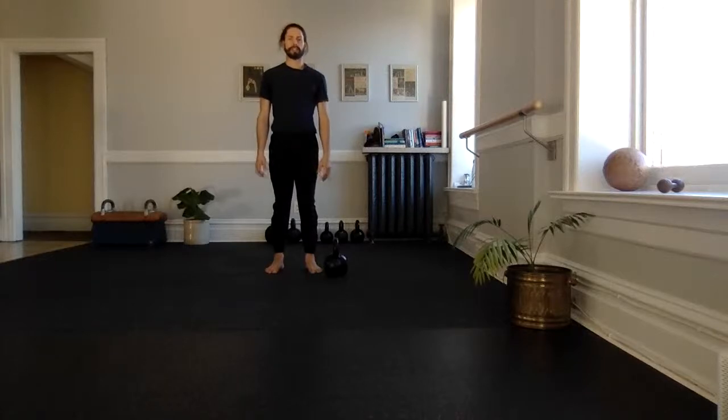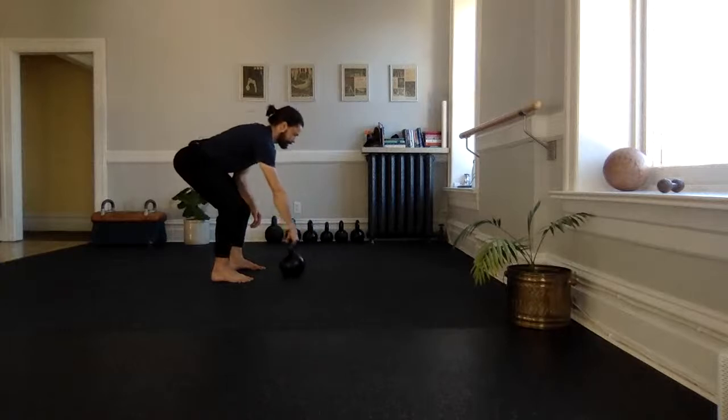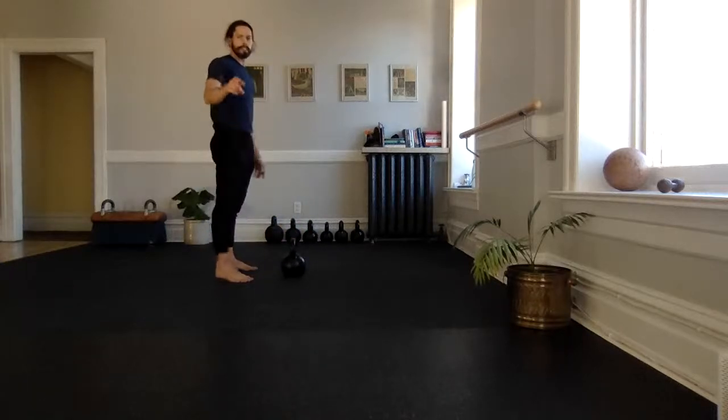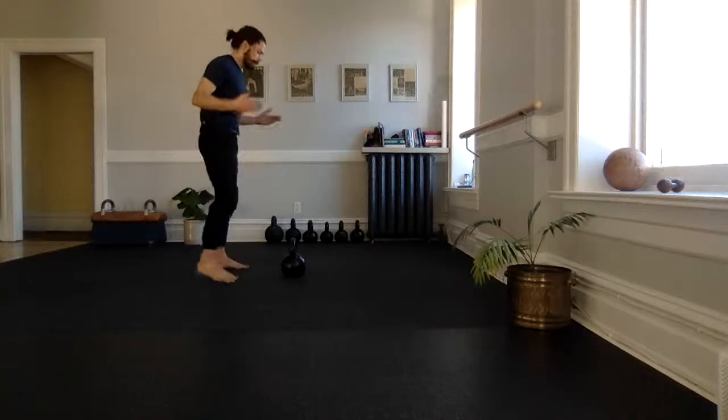It might not look pretty, and taking a video might help you. If you do, send it to us. We'd love to help you groove your kettlebell swing and stay strong in your practice at home. So here, I'm going to again go five kettlebell swings with two hands, then it's your turn at home. It might take you 10, 15 seconds to do.